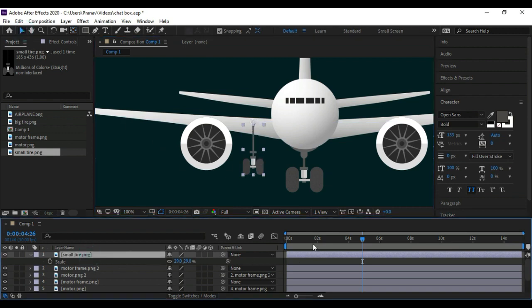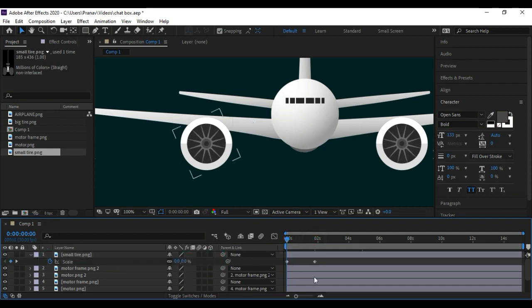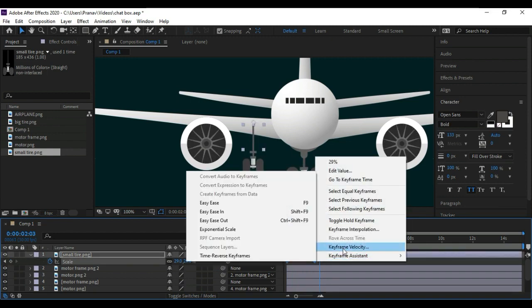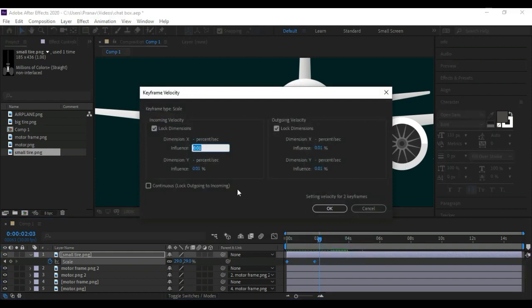Now let's perform scaling. The desired value is 29, so I'm selecting this at 2 seconds and changing the value initially to 0. This is the same effect. Now I am selecting both keyframes and adding a keyframe velocity. Let's add 75.